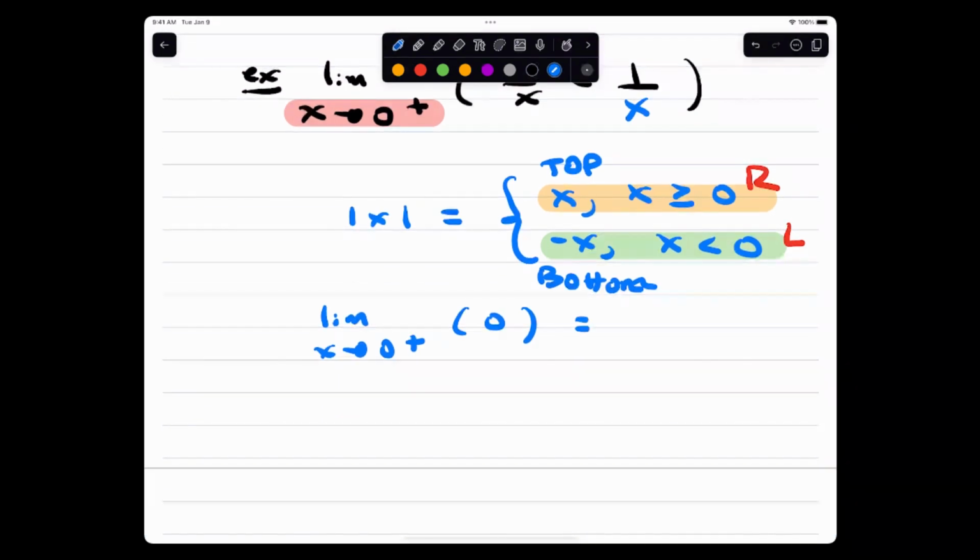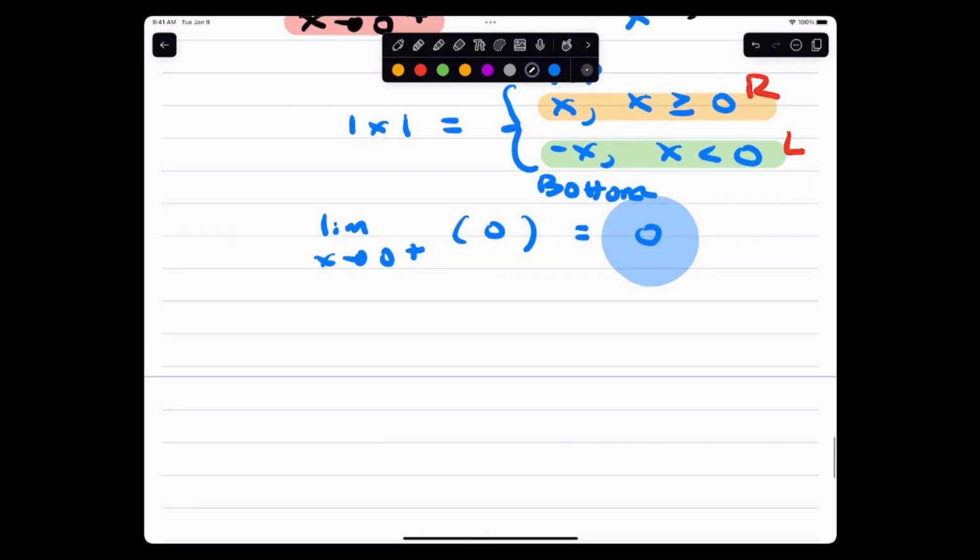What do you think the limit of that 0 is, that constant function? If I plug in 0 for x, there is no x. I get what? 0. So let me give you guys a fact, because you do need to know some of those limit properties. You can read about it, but I'm going to say the limit as x goes to a of c, where c is a constant, is just the constant.